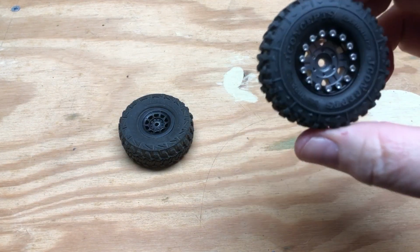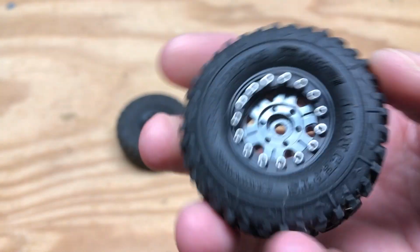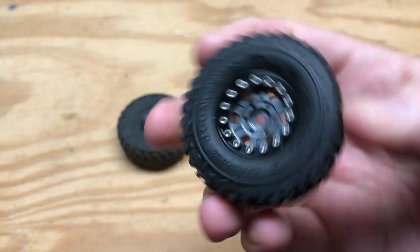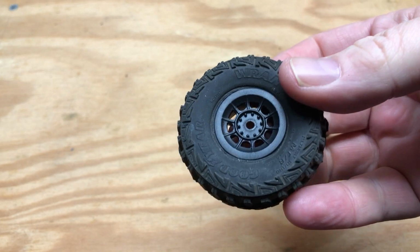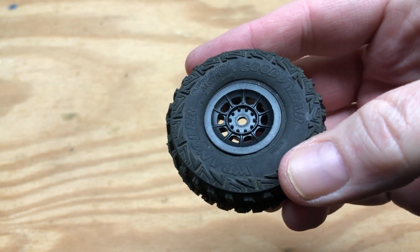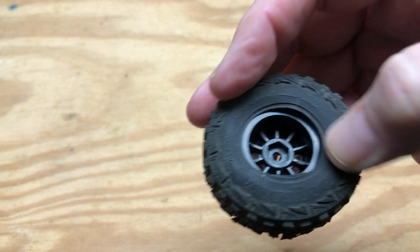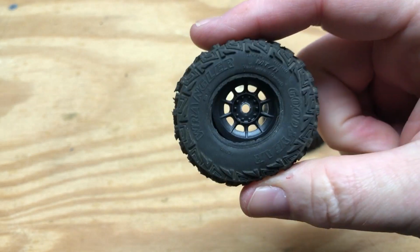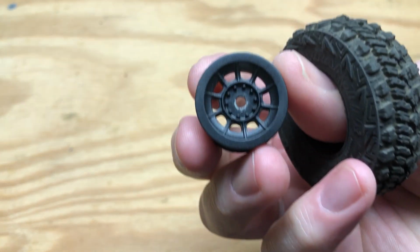Just out of curiosity, I did try mounting these tires on some beadlocks, and they were a little tight, but they went on there no problem. The bead holds well. I don't think you'd have any problem running them like this. The wheels seem to be a little small to mount on other brands. You could probably do it, but they definitely need to be glued. So I'm just putting that out there in case you decide to run them that way. I didn't really run them that way. I just ran them on the JConcepts wheels for the purpose of this video.